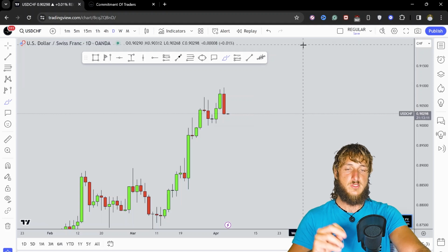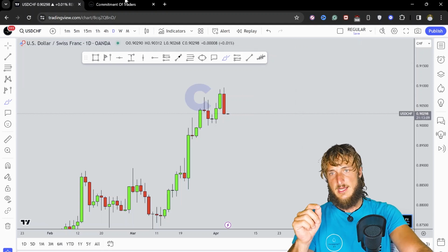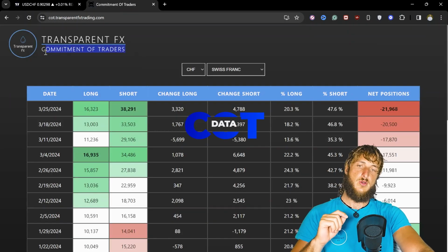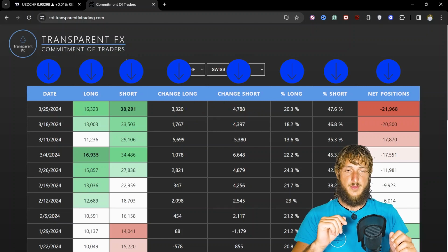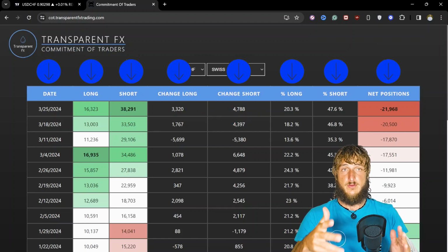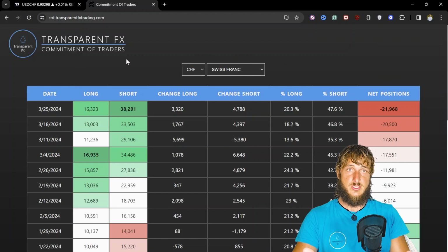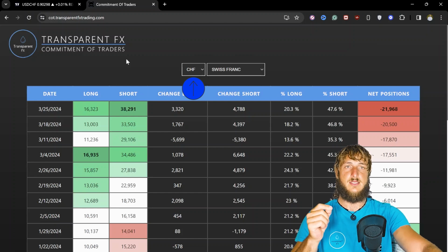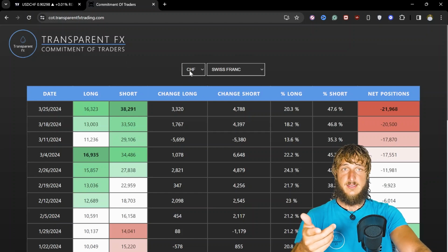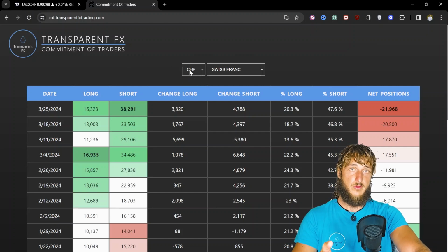So the two time frames are perfectly matched. Now, if we go and see what we have when it comes to the commitment of traders on the CHF, so what hedge funds are doing on the pair, what do we have? First of all, if we're looking at the data just for the CHF, we're actually looking at CHF USD because all currencies on the spot are traded against the USD. So since we're analyzing USD CHF, we simply have to reverse everything.